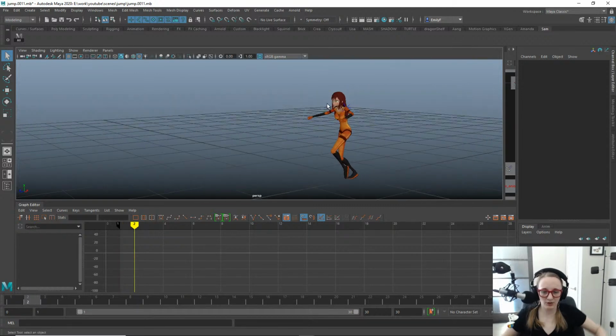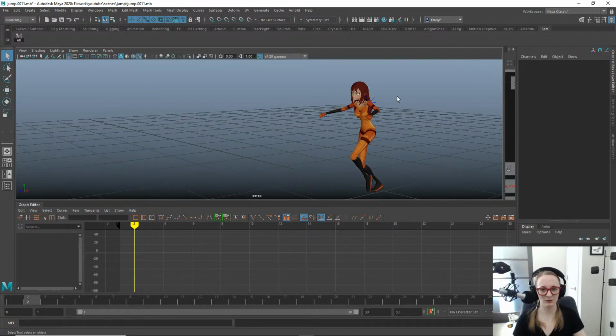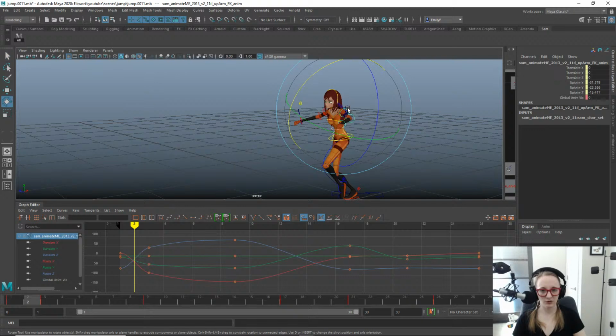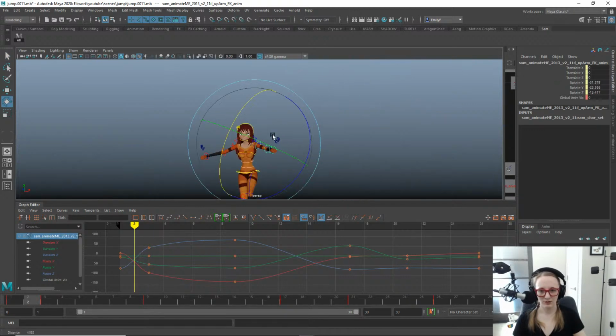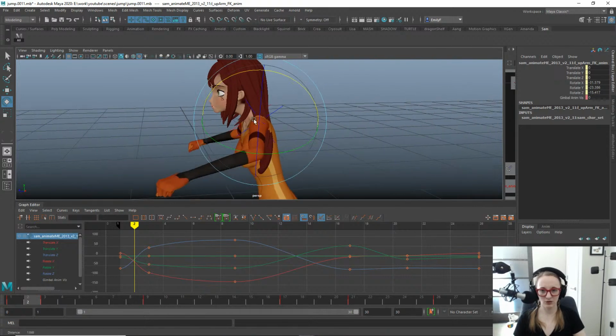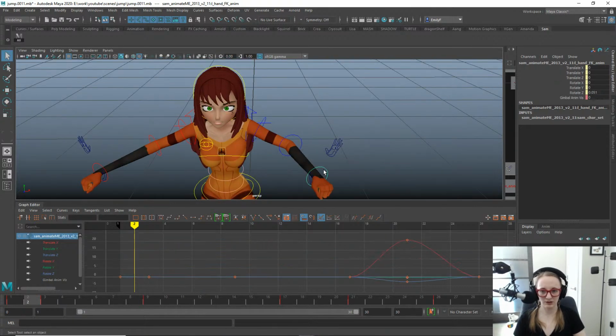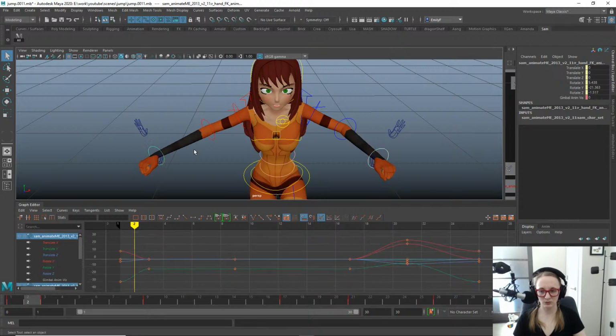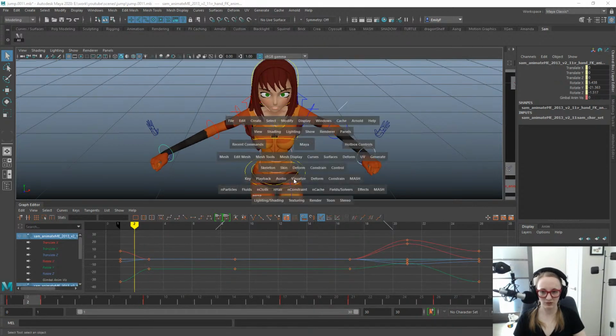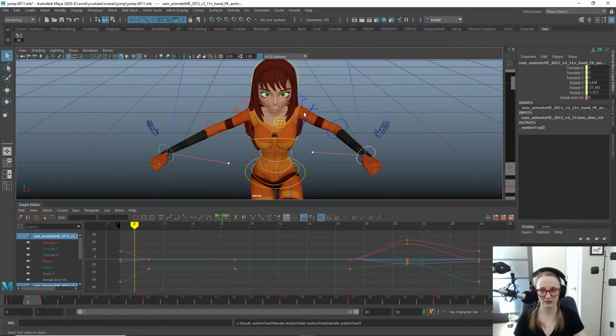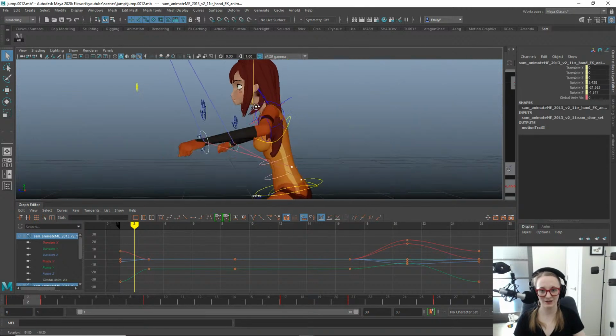All right, so instead of her arms coming up like this, we want them to pull forward and take off. And this is what I was talking about, where the NURBS or the gimbal is going to be a little bit of a problem. So what I want to do here is put some motion trails on her hands. Oh, please don't crash. I haven't saved recently. That's a good reminder for me to save.